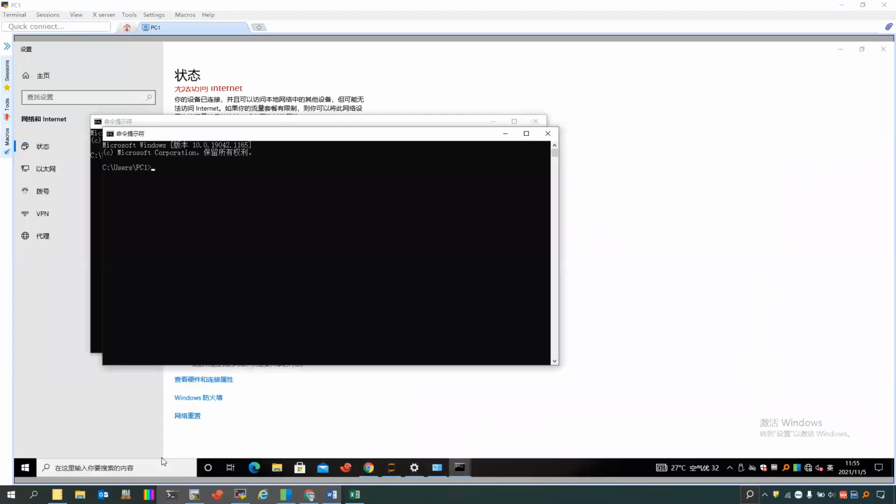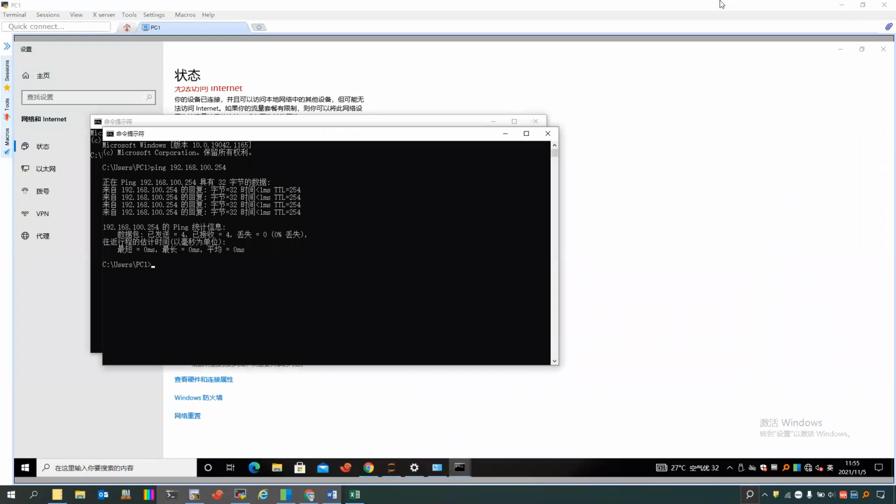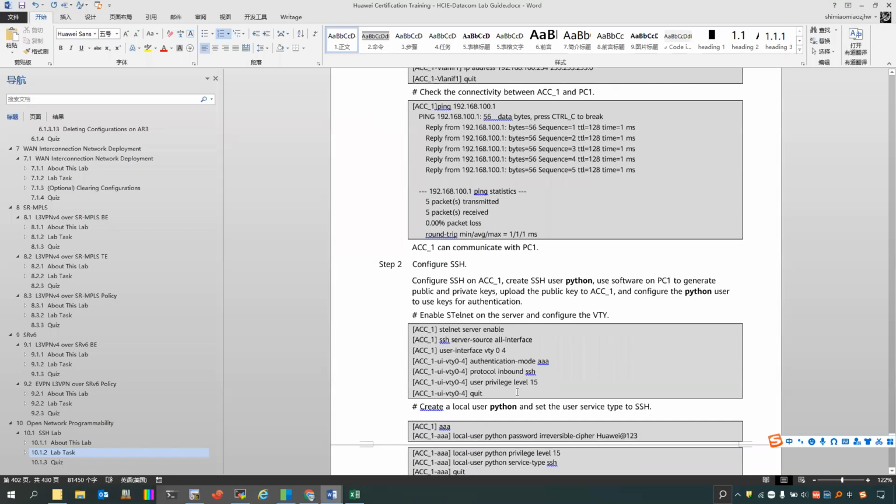Now you can find that the PC can communicate with the access switch, and then we need to configure the SSH protocol functions.